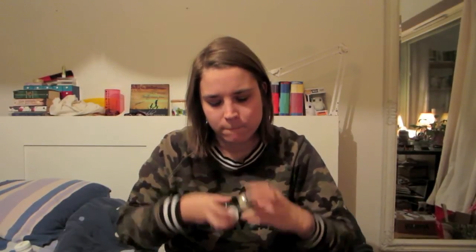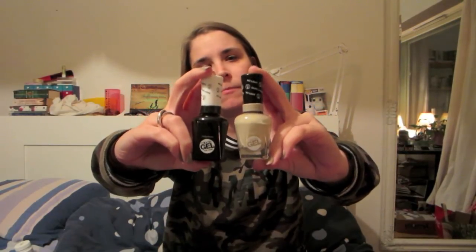Anyways, then we have Sally Hansen Miracle Gel nail polish. Okay, and there's a top coat. So there's the color polish, and the top coat is right here. The color is called Twiggy. It's number 490. And the top coat is just top coat number 100.